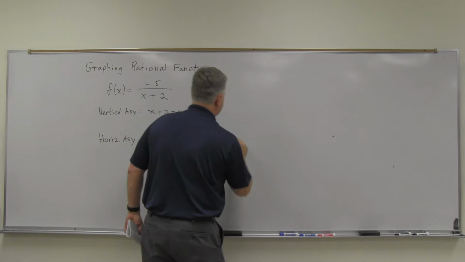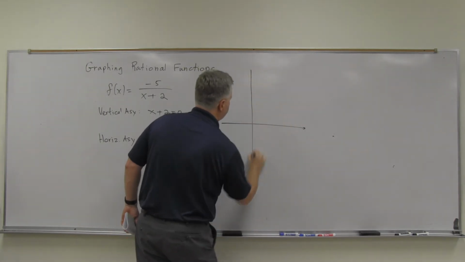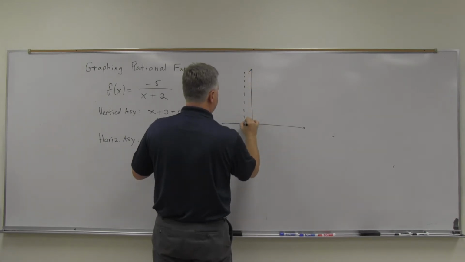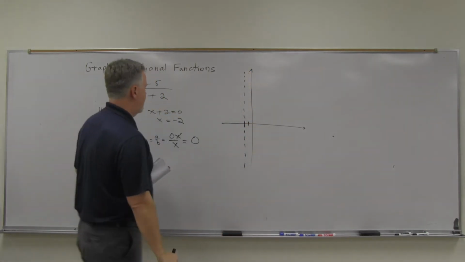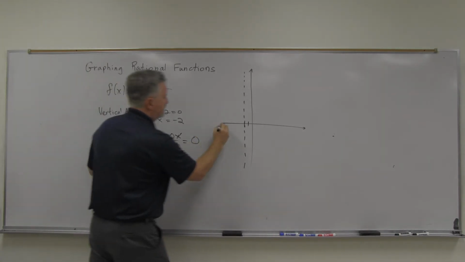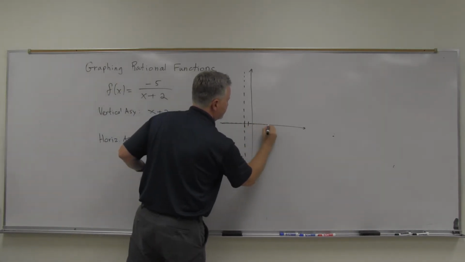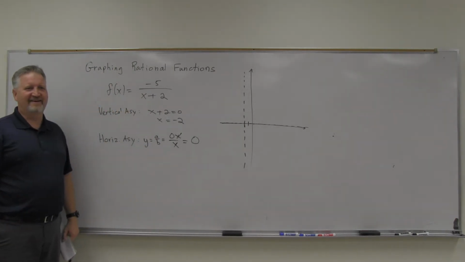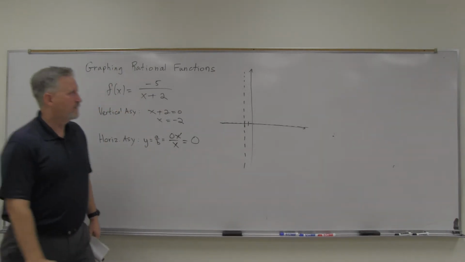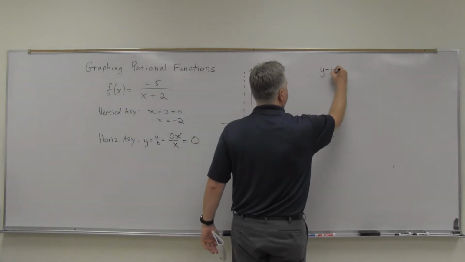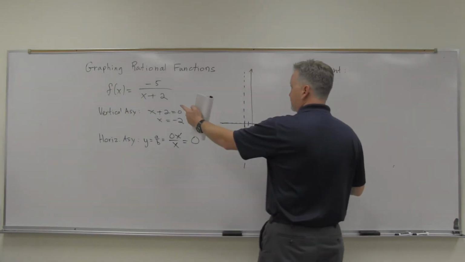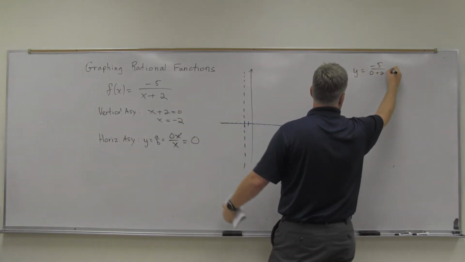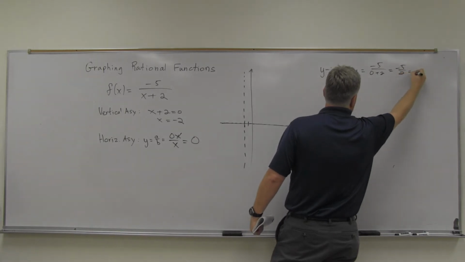So let's go ahead and put those on the graph. We've got a -2 vertical asymptote, then the horizontal asymptote is 0. Can't really necessarily see it, but we'll dot it in just for effect. Okay. And what about my intercepts? What about the y-intercept? Well, for the y-intercept, you set x to be 0, just like always. That gives us -5 over 0 plus 2. That's -5 halves, -2.5.